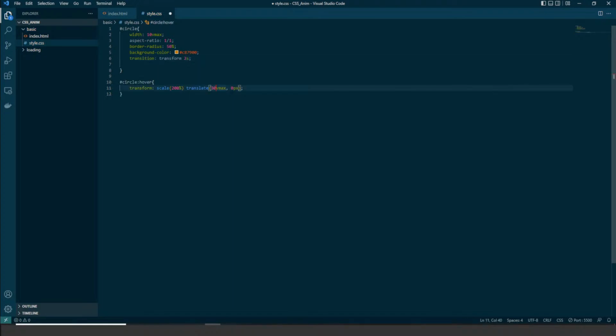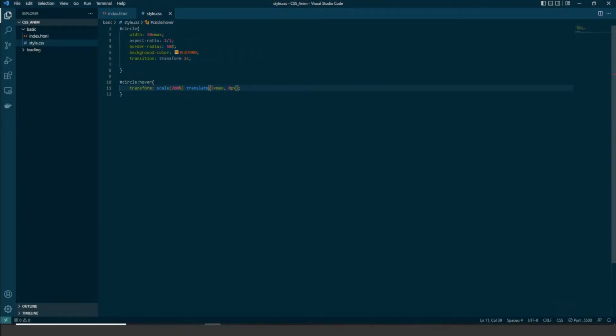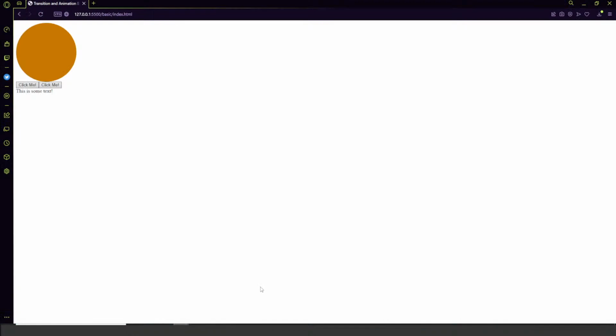Let's not make it move quite so much. Let's try just 3 Vmax. See if that maybe makes it to where I don't have to follow it as much. Yeah, I think that'll work. Let's see, maybe we can do like 5 Vmax, just so you all can see that it's actually moving a little bit more. Yeah, I think that works for me.